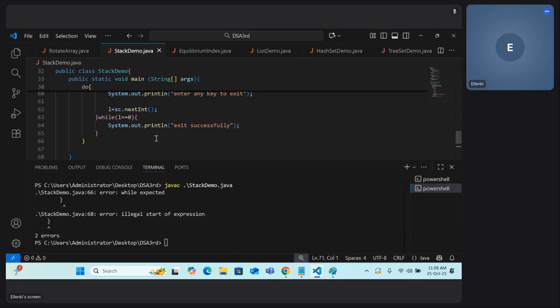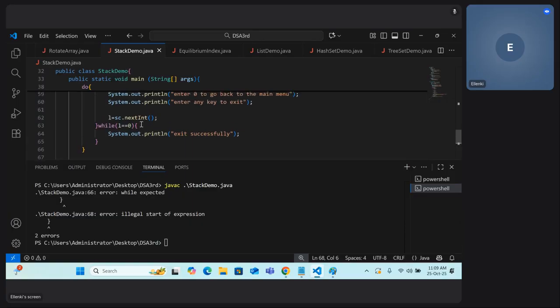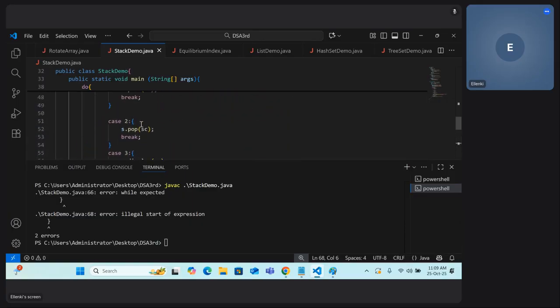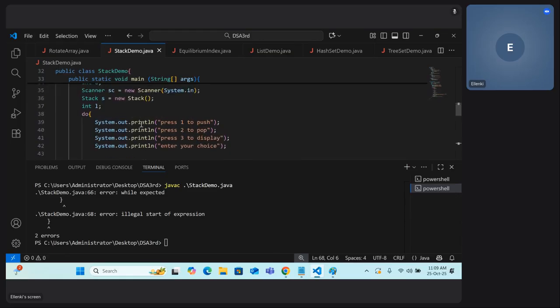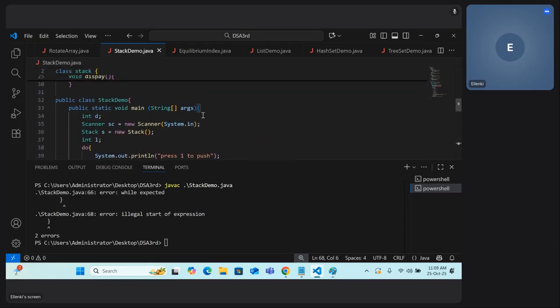Line number 66. Yes, I know. You will get that problem only. That brackets kept it for. So check that brackets where you have to keep. Anusha will find out that brackets. No, you should sit right here. Look, the closing is missed here. If we put both closing brackets below, won't it be done?